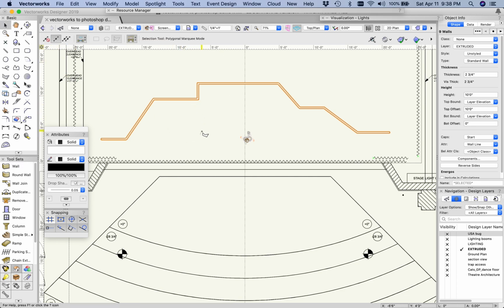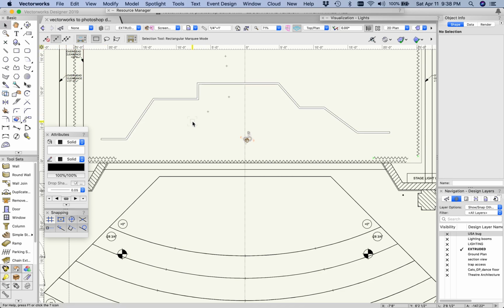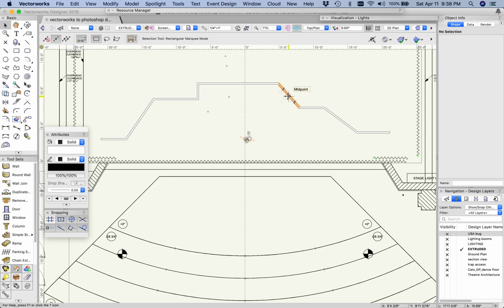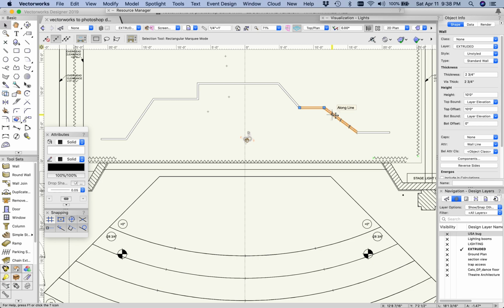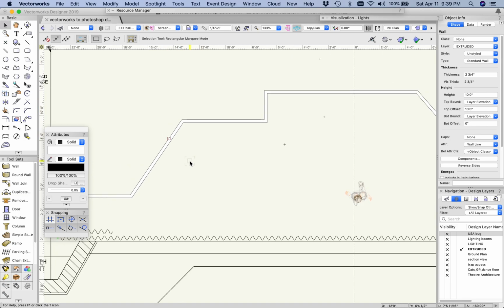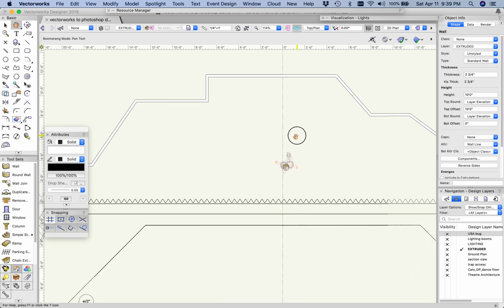So at this point, I should be able to individually select walls, which is nice. We'll be able to adjust them later. It does not keep them connected, but if we zoom in on that, we can see that they're drawn as though they're connected, which for us right now is fine.